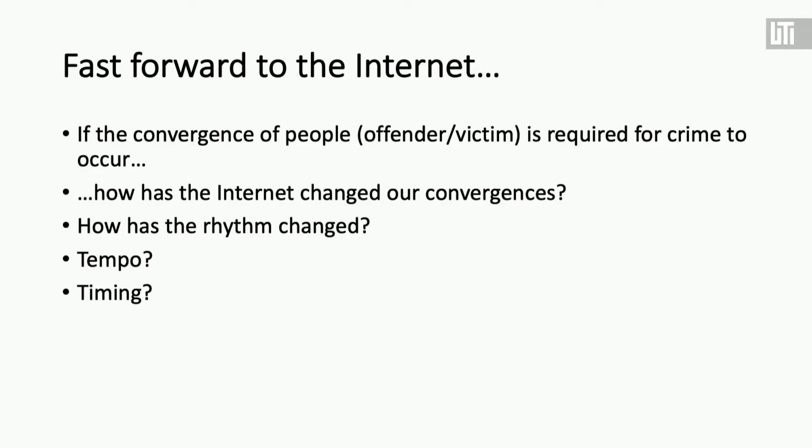Now let's fast forward to the internet. If it is necessary for people to converge in time and space for crime to occur, then how has the internet changed our convergence, right? So how has the rhythm changed? Does the internet ever shut down? No. How has the tempo changed? So how many times can you visit the website or a forum or your Facebook page? It's basically limitless.